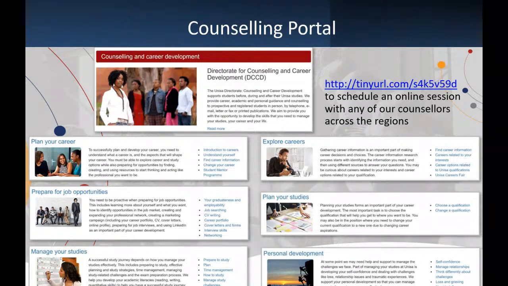And also bear in mind, we only have one counsellor in the Western Cape. Unfortunately, that's me. But if you do want to speak to anyone else, you can select a counsellor from any other region. All the sessions are online, so unless you want to walk into a campus, you'll be forced to speak to me. Otherwise, you can book an online session with any counsellor from across the regions. So if you want to speak to someone in your language, your preference, your culture, you're welcome to do so and schedule a session online as well.